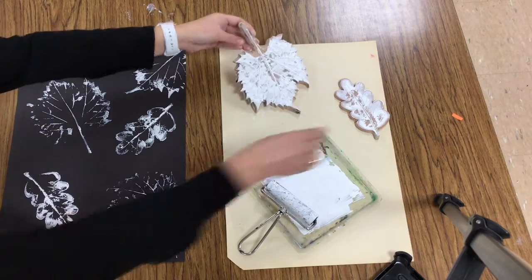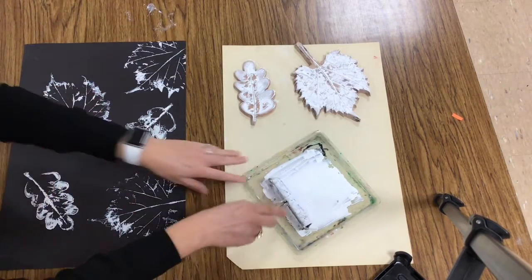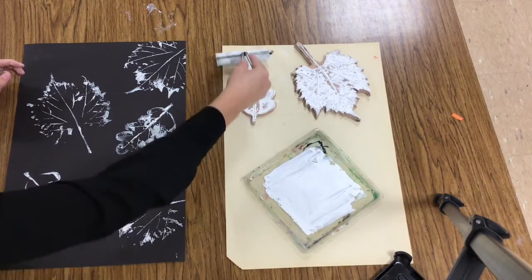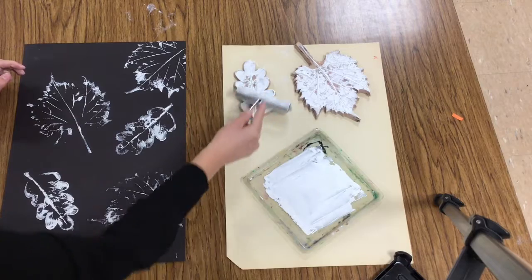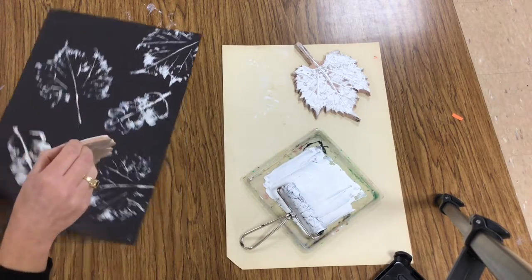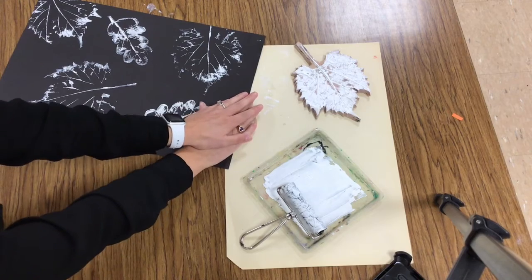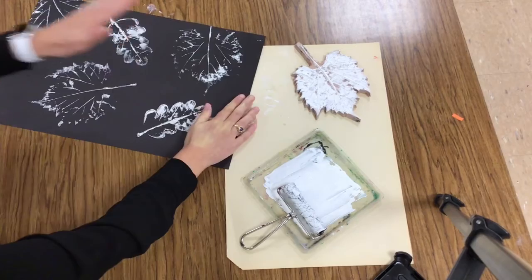Now, artists, you notice how I'm not having any of the leaves going on top of each other? If I have leaves that go on top of each other, it will look like a pile of leaves, and then I won't be able to see each one individually. I don't want a leaf pile. I just want a bunch of individual leaves spread out kind of separately. I think this is my last one. 1, 2, 3, 4, 5, 6, 7, 8, 9, 10.